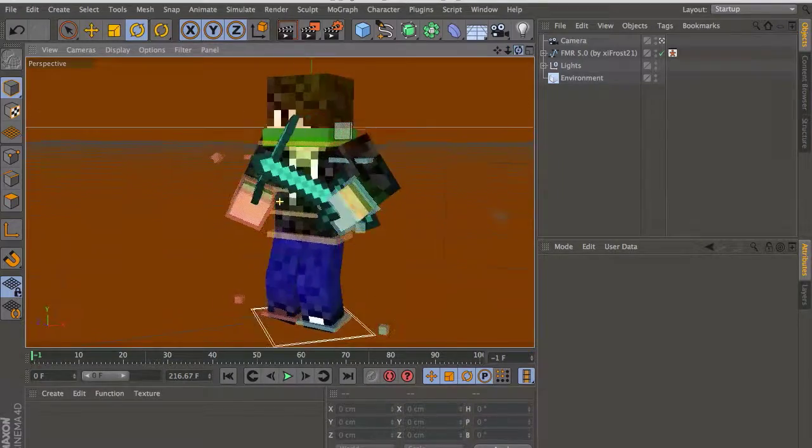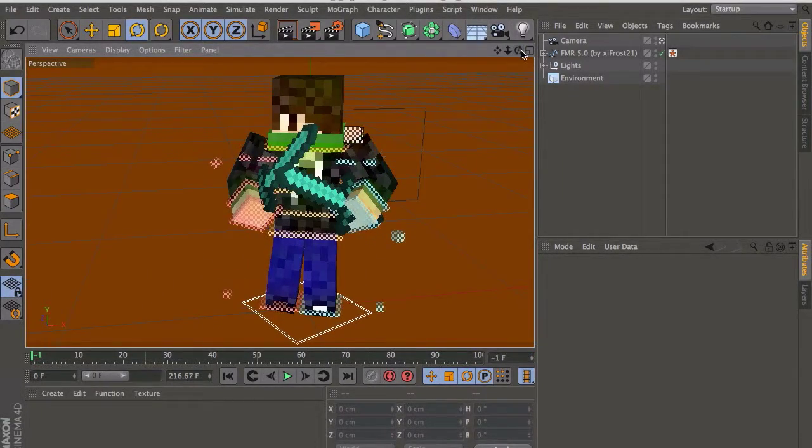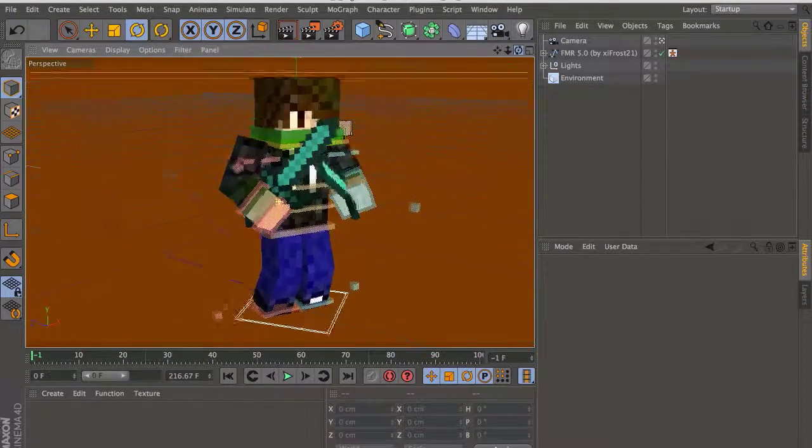But anyways, guys, I hope that was helpful. If it was, stay tuned for part 2. It will be coming out actually probably next week. I'll be showing you guys how to extrude your figure like this. I'll show you guys how to extrude this.